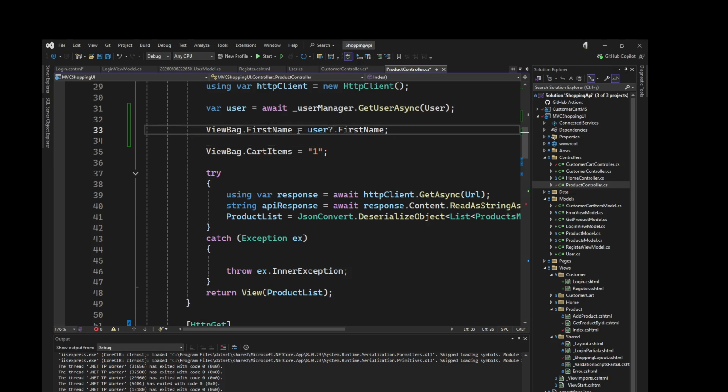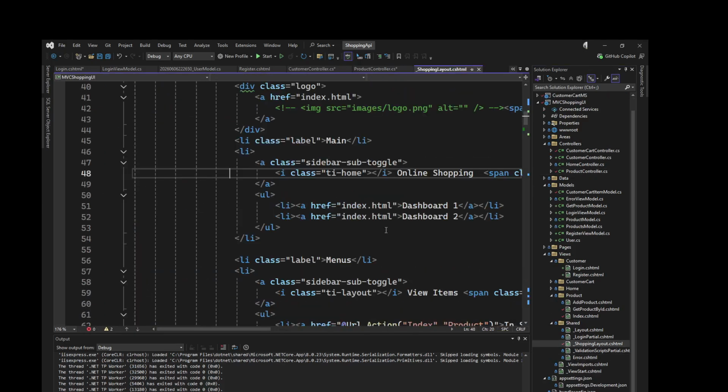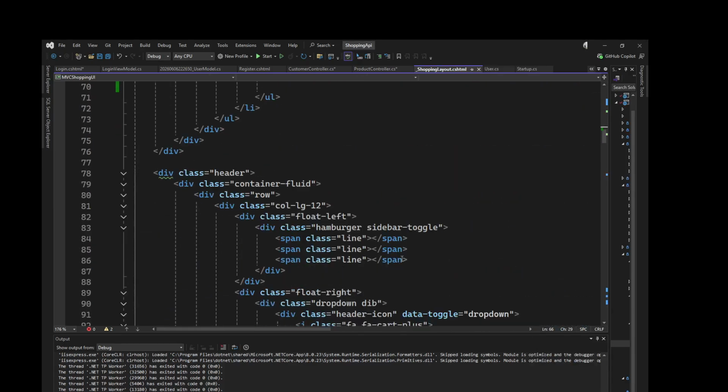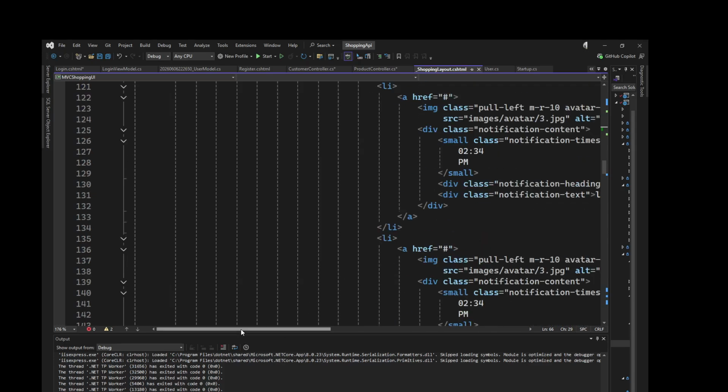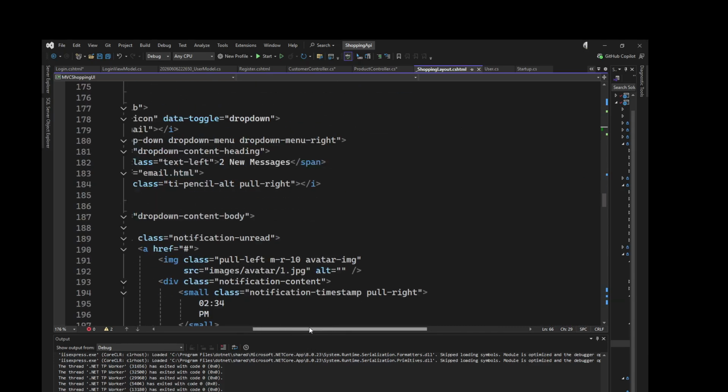Okay, now that we have that, we can now go update the layout, because the layout is also hard coded with Mr. John or something. I can't even remember. But we can now go and update this thing.